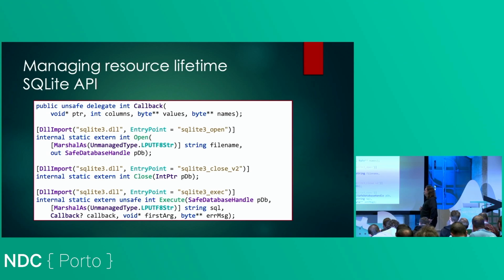In this case, for example, strings in .NET are UTF-16, and they're not null terminated. But SQLite expects UTF-8 null terminated. So I can do the conversion myself, and maybe if it's strings I use over and over again, that might make sense to do manually and buffer it. But the easiest thing I can do is just say, hey, this file name, convert this before you pass it into native code. And then I have the safe database handle. So for that, I have an out safe database handle instead of an actual pointer. What's that about?